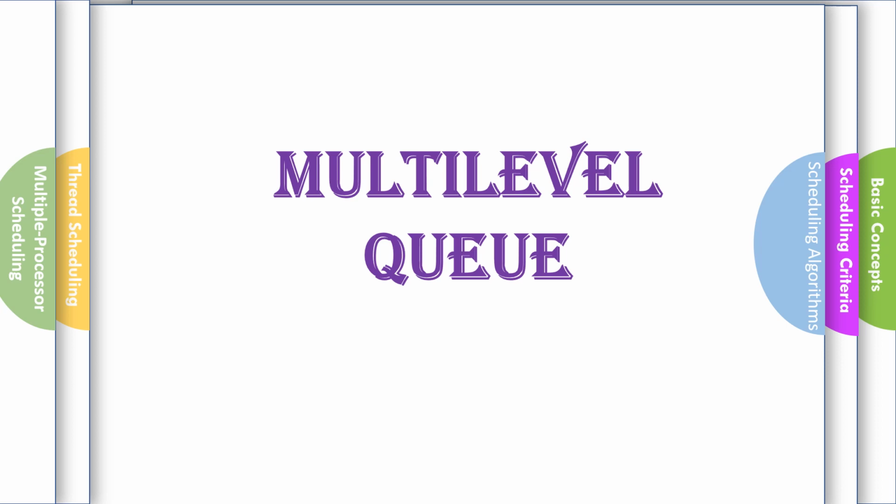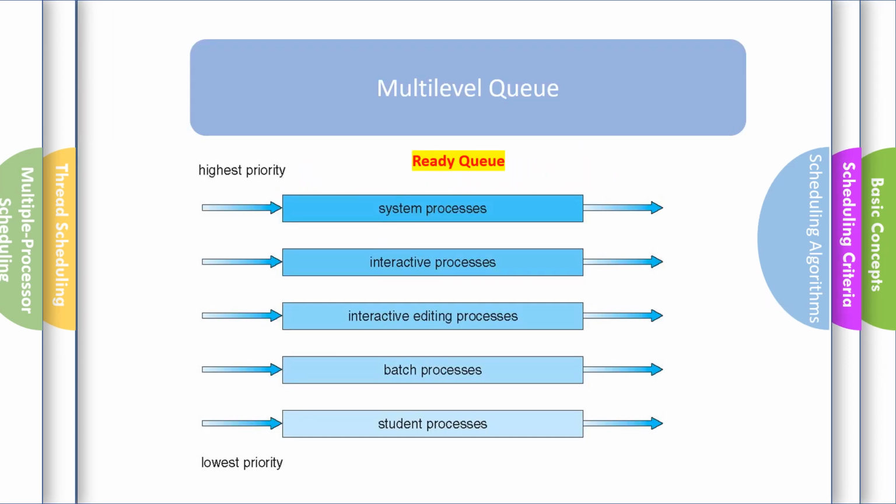Next is multi-level queues. Now we saw that there are different queues, and we can use these queues. Multiple ready queues can be created with different types of scheduling algorithms assigned to them. For example, here we can have multiple queues, and for each of the queues we can give a priority from lowest priority to highest priority. That means operating system processes should be given higher priority. Interactive processes that require more user interaction should be given higher priority, but lesser than operating system processes.